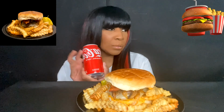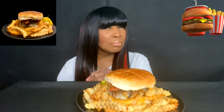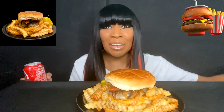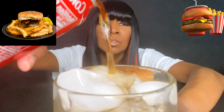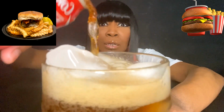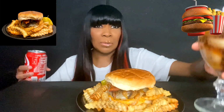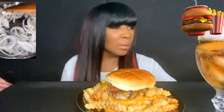I'm just gonna have a little Coke here. Coca-Cola. It's a shame sometimes, there's things you have to clear up sometimes. Not for you all, because I know y'all smoke. I'm trying to look at the camera and make sure I pour and don't make a mess. But how are you doing? I hope you all are doing good.